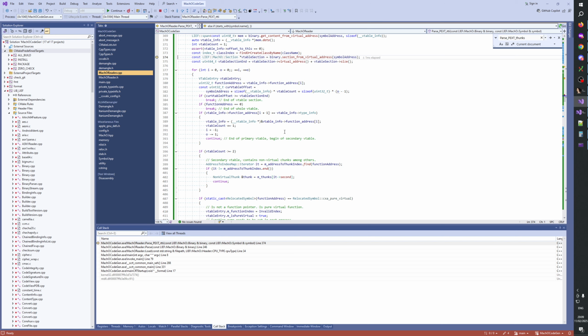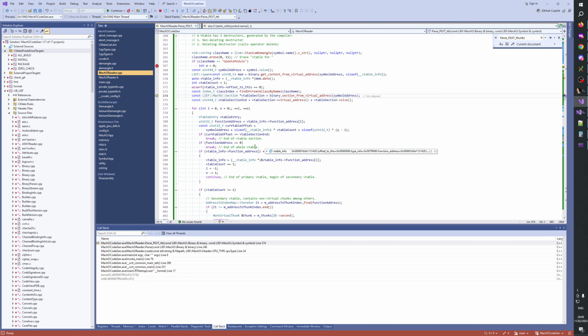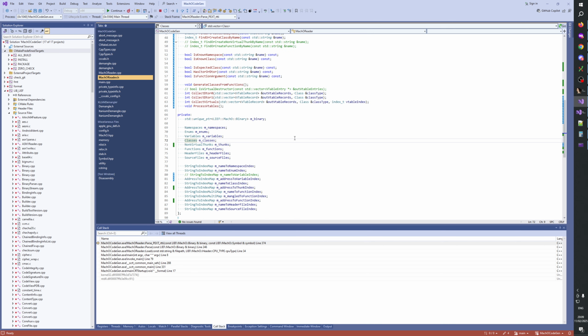What do we need to do? How do we store this?